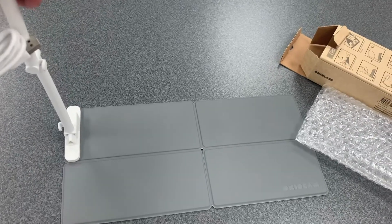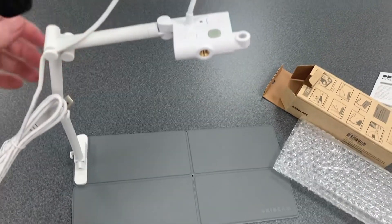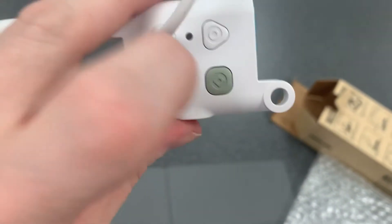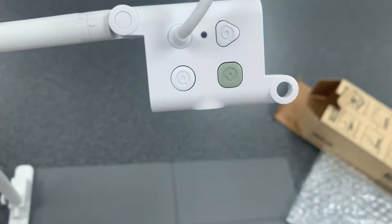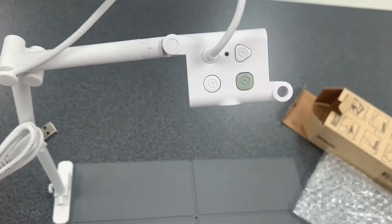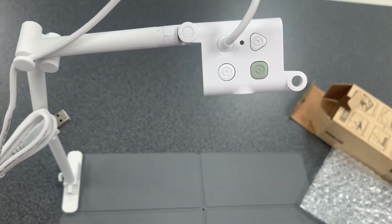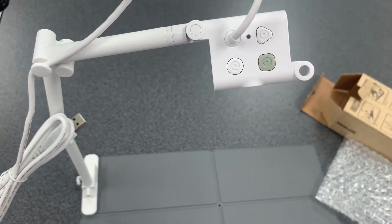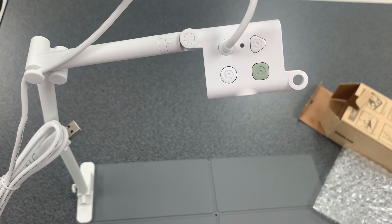You can go ahead and adjust it for use on your table. It looks really easy to use — you've got a power button, a zoom button, and I'll have to look and see what that other one's for. I'll have more information in another video later. I just wanted to show you the simple setup for the Okia Labs camera, and I look forward to showing you what this can do. Have a great day!